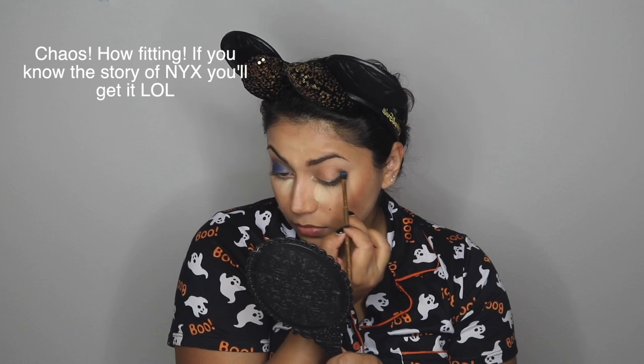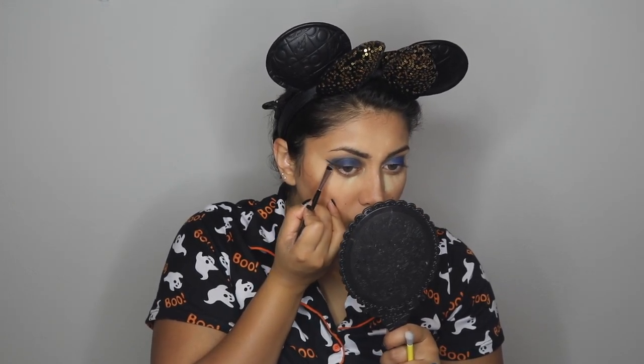I didn't want this to look like just a regular smoky eye — I really wanted it to look like the night sky. So I added a dab of blue eyeshadow from my Urban Decay Electric palette in the shade Chaos, my favorite in the palette. I mixed it with a little black to deepen it, applied it all over the eyelid, then used a clean crease brush to blend and diffuse the outer edge. I sharpened the outer edge with black eyeshadow and an angled brush for more shape, pushing any excess toward the crease. The key to this look is to blend, blend, and blend some more.